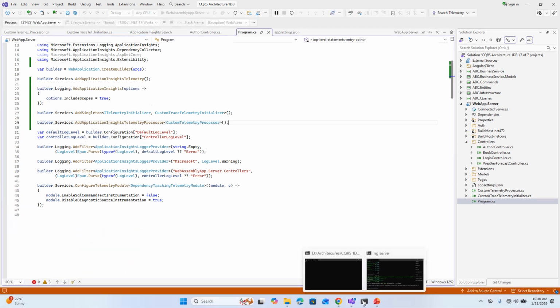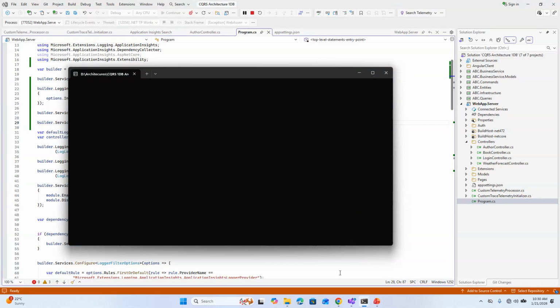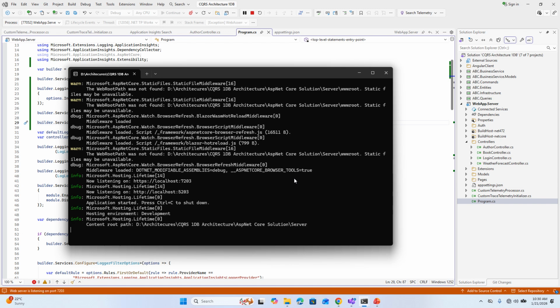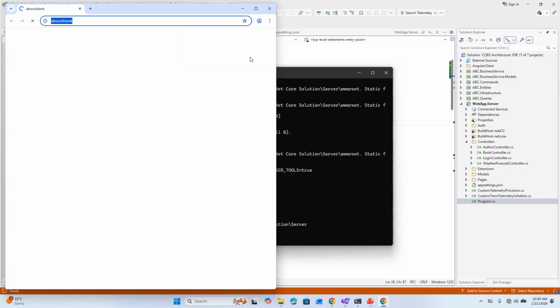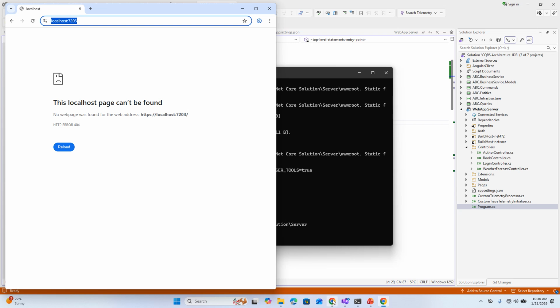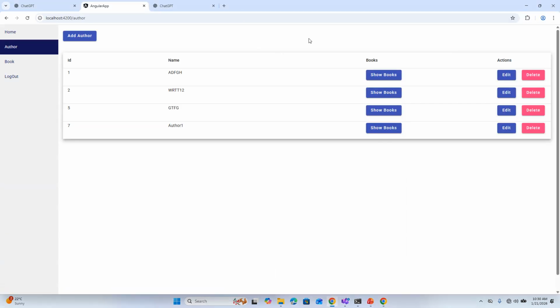Application is building. So it's built. Now we go. This is enabled for request telemetry, right?